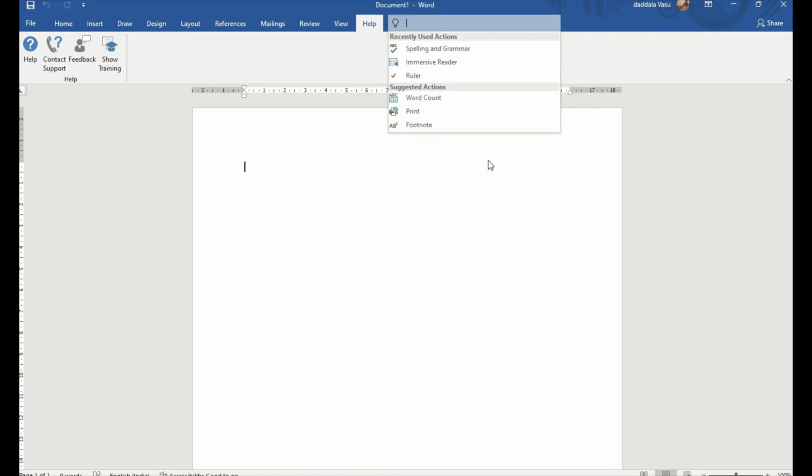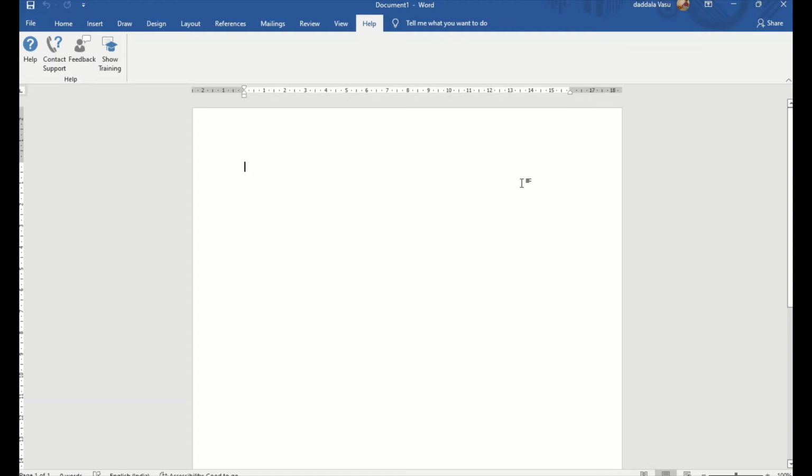This is a quick help, I can say. And this is another functionality. Suppose you want to share this document with another person, your colleague or whoever, and that person is also online, you can use this functionality to share.